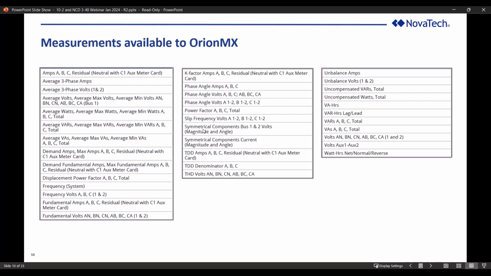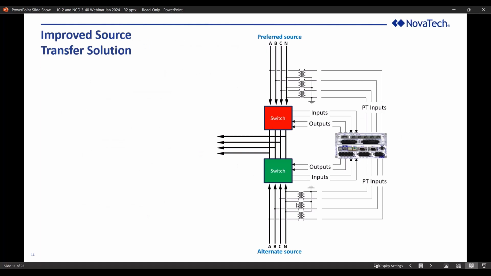One of the applications that we're looking at for this combination, next slide, is the transfer solution, source transfer. We currently provide a source transfer solution. We call it the automatic changeover device, ACOD. And it's a collection of Bitronics meters and IO and Orions. And it works great, but it does take up space, and it commercially is a little more costly than we would like to see. What's nice is that this combination of the OrionMX and the meter cards can do that application just like you see it there. That diagram is actually accurate.